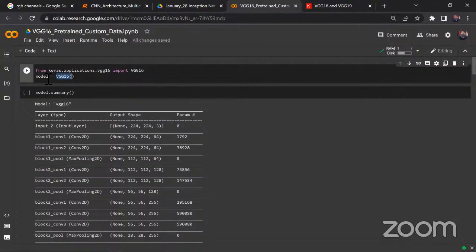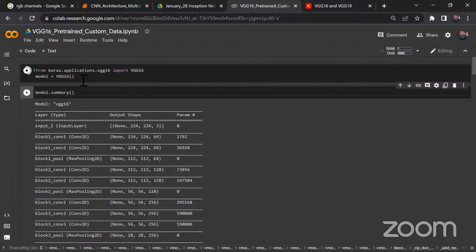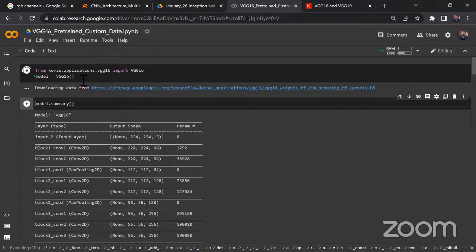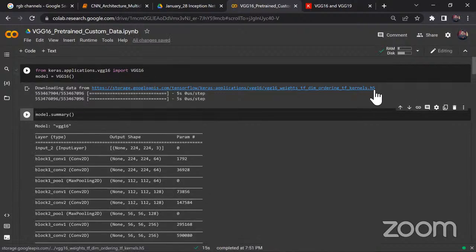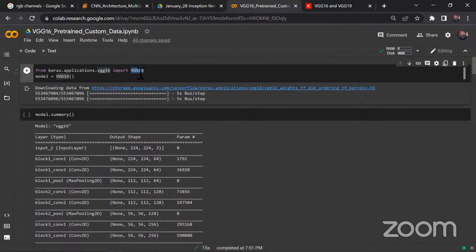After importing it, I'm storing it into something called model. This is in case you try to do it on your local machine, it will take a lot of time. And if you look at it, the .h5 file internally has the weights and biases. Now we are not going to create anything from scratch. Whenever you call VGG16, this model with the weights .h5 file gets created.